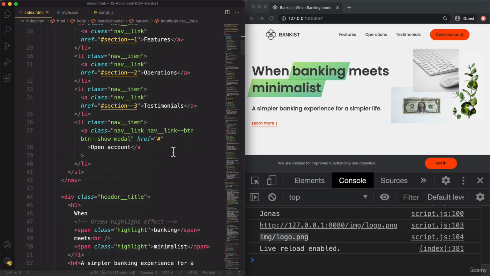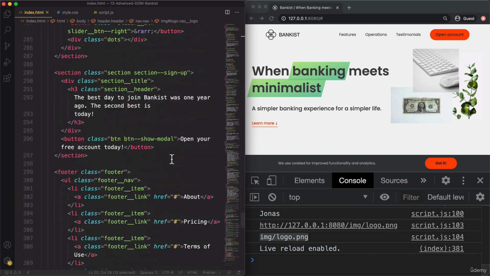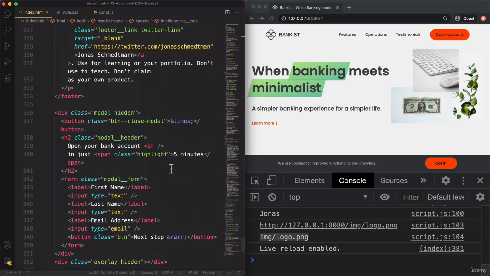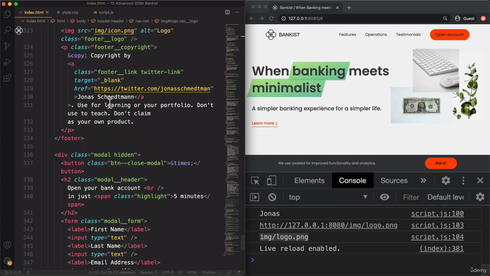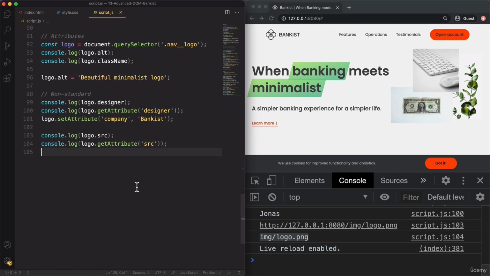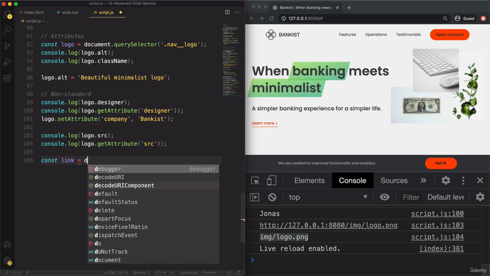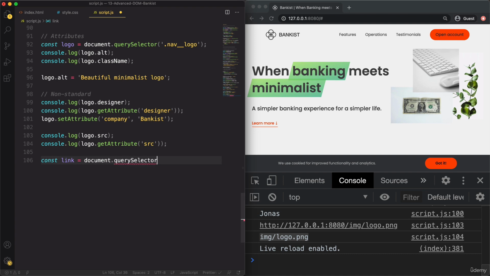So where is the link? I think down here I have a Twitter link. So yeah, that's this one. So let's get this class here. Very quickly, just to show you, because on links, this is also sometimes very important. querySelector.